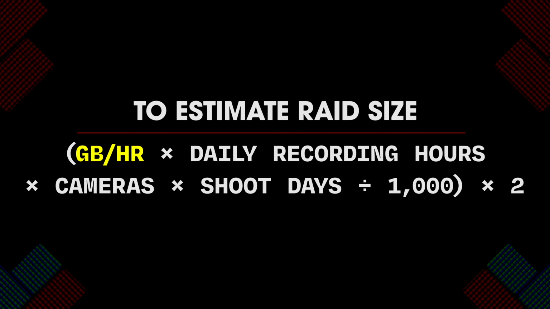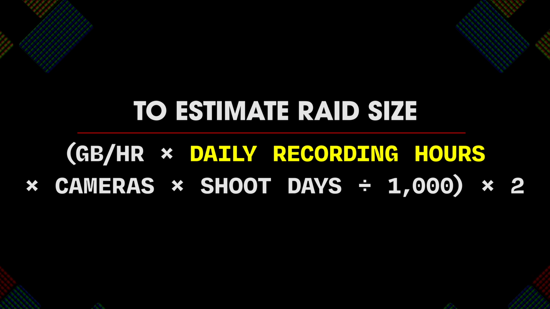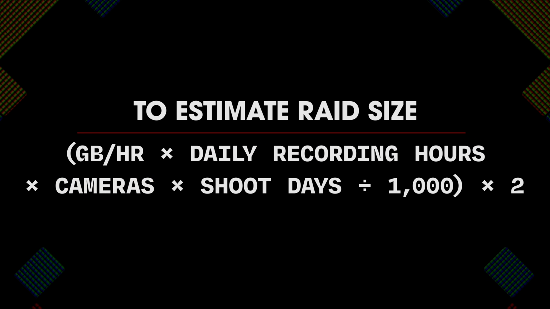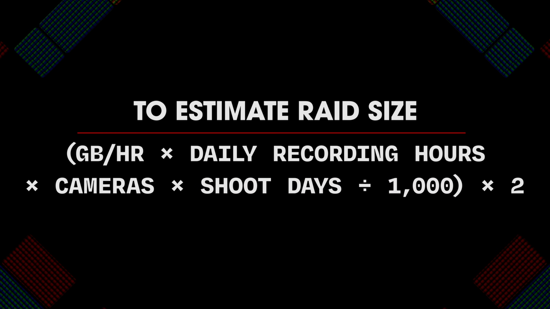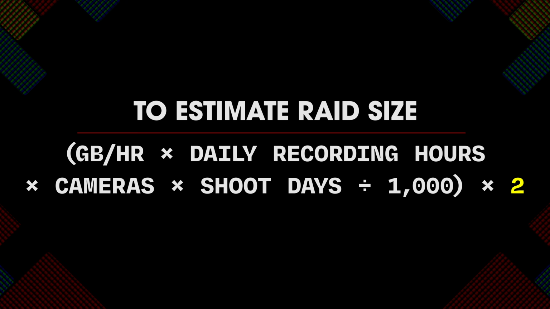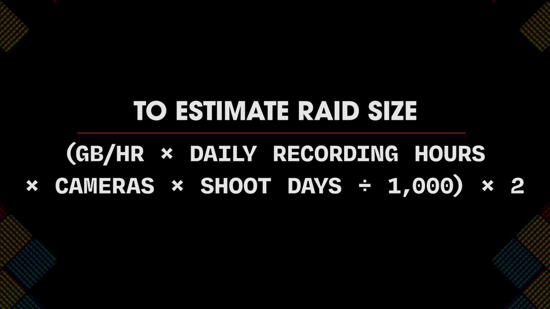Here's a quick little calculation you can do to determine what size production drives you need. First, check your camera manufacturer's website to find its gigabytes per capture hour. Multiply that times your planned daily recording hours, times the number of cameras, times the amount of shoot days. Divide that by 1,000 to get that number in terabytes. Times 2 to make sure you're allowing for performance headroom, additional space for dailies, deliverables, and other assets you create along the way. Then round up to the next size they sell and buy 2 of them for your double backup. This should give you enough space not only for the raw data, but for dailies plus your delivery and archival assets at the end.